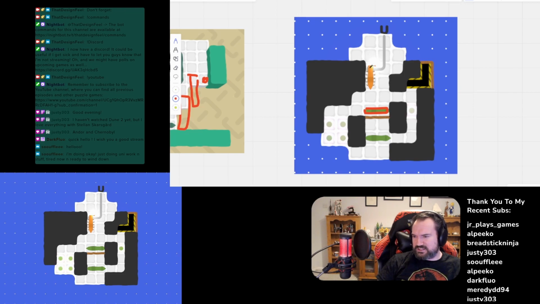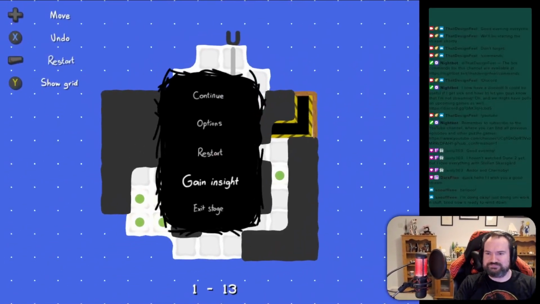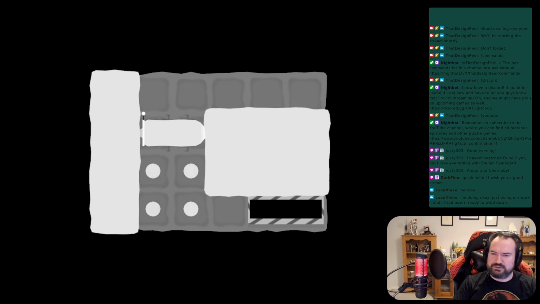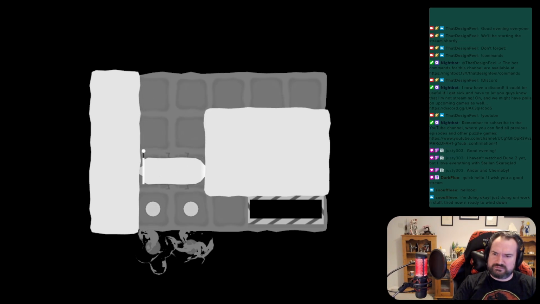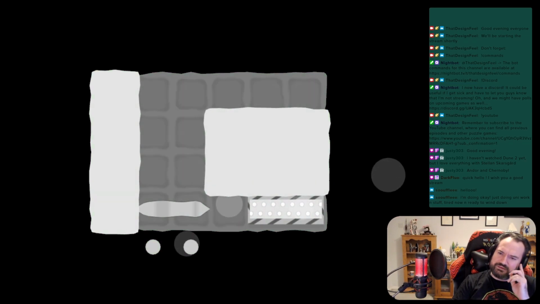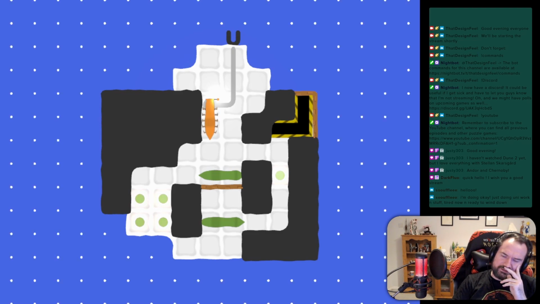What do you reckon, guys? Take a hint? Take a hint. Go on. Right, so this is the super small version. Okay. So you can roll and it will push dots. That's the hint.